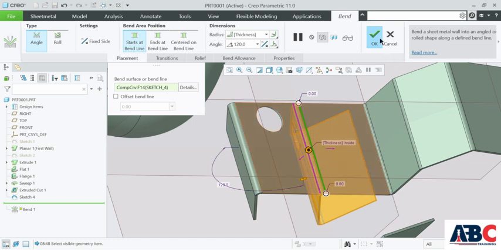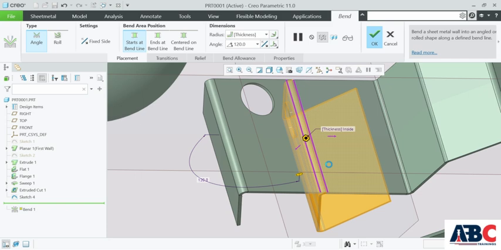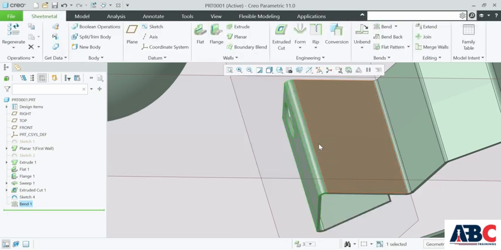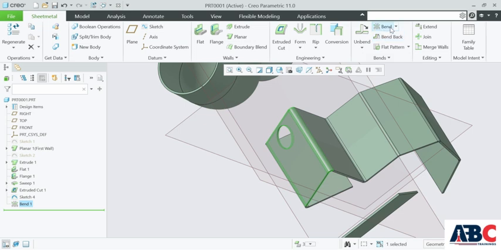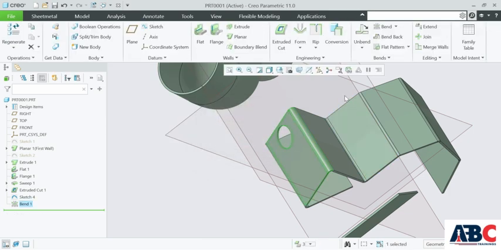Okay, so if you select okay, this bend will be shown here. So this is how you can make a bend from a line. Okay, this is bend, so it will automatically bend. You will see now, see the bend outer here.